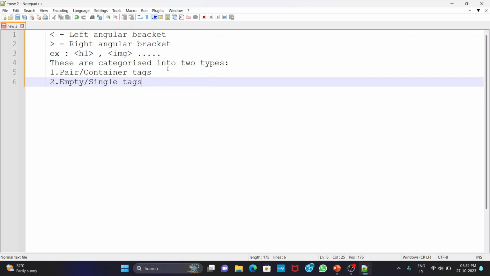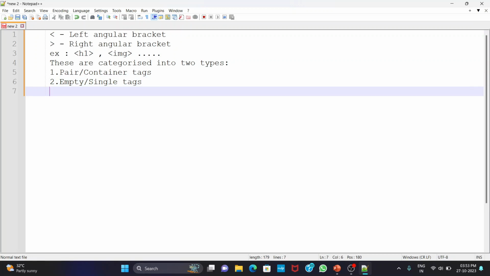Pair or container tags have two tags. That means I had already told you left angular bracket and right angular bracket. These are the brackets.